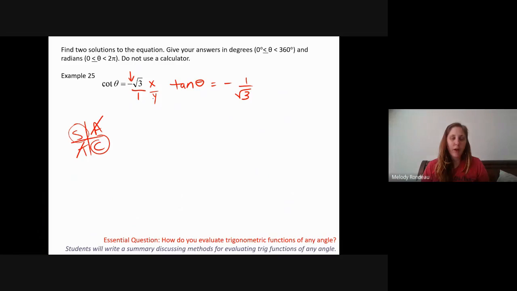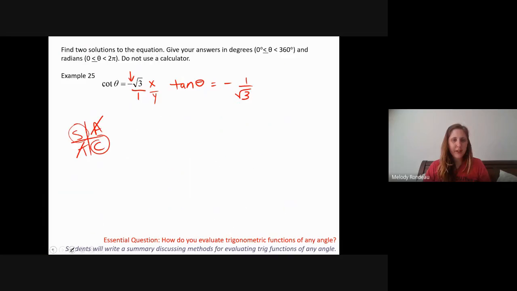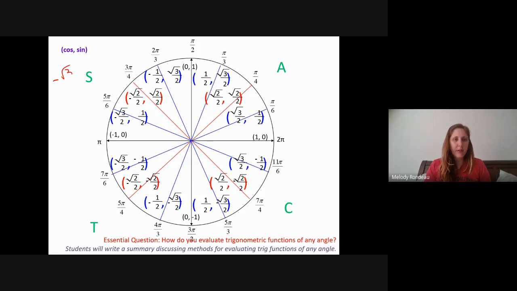And I need x over y to be root 3 over 1. Okay, this one's going to be a little bit trickier. Sorry, negative root 3 over 1. Okay, negative root 3. I'm just jotting this down for reference, and this is supposed to be x over y. So when I look in quadrant 2 and quadrant 4, I'm looking for a square root of 3 in the x spot. When I look in quadrant 2, I see a square root of 3 here. Now, it has the over 2 business there, but hopefully we see negative square root of 3 in my x position. I'm going to hold on to that for a minute.